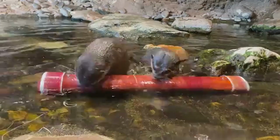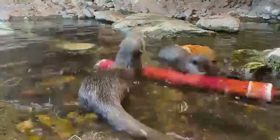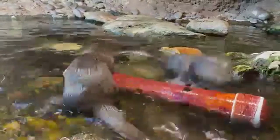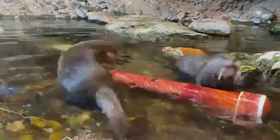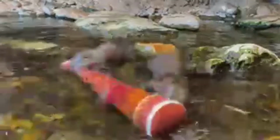Something that's really cool about otter species is they are an indicator species, meaning that they can tell you if you have a healthy environment or not. Especially Asian small-clawed otters, since they are one of the top predators where they are found. They will let you know if you have a healthy ecosystem. If you find an otter there, chances are you have a healthy ecosystem. If they move from an area, there could be an issue with pollution that is causing them to lose their food source.